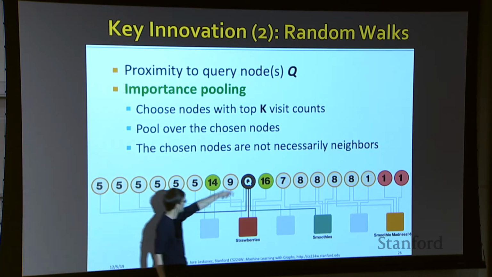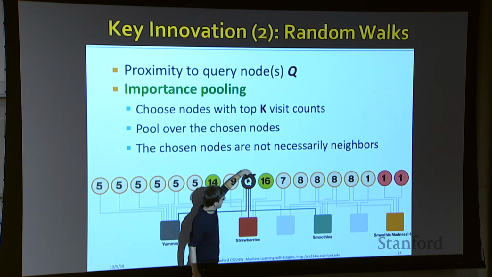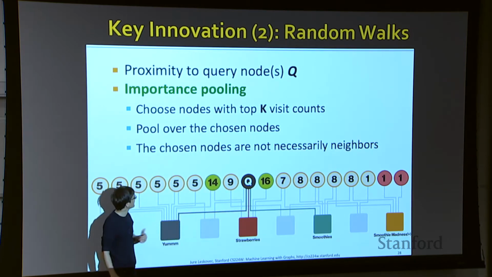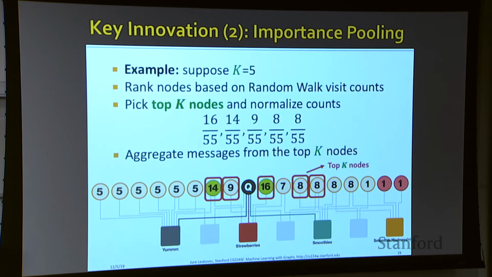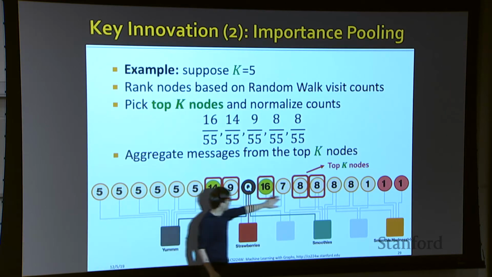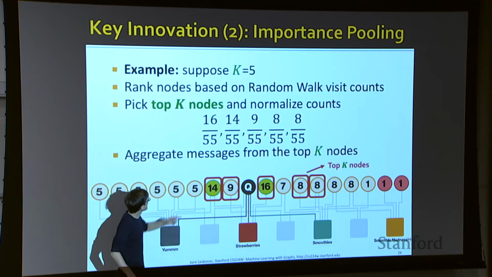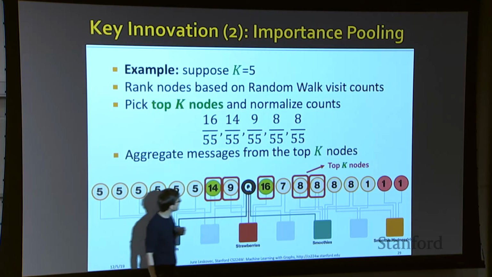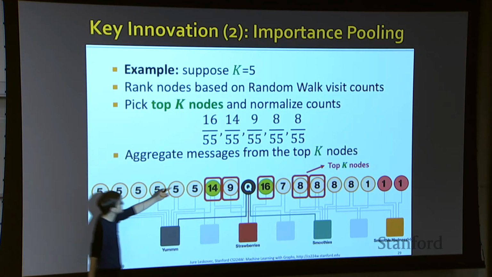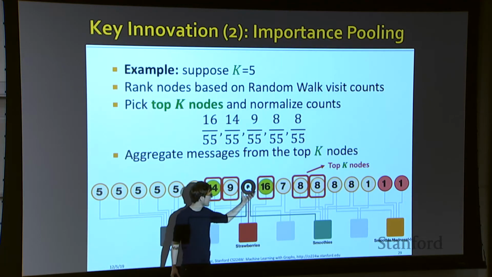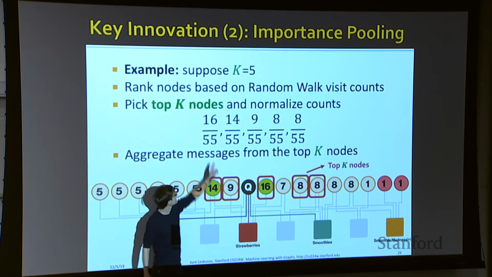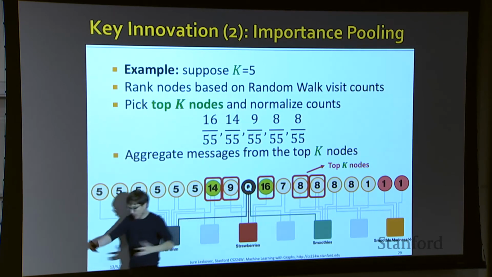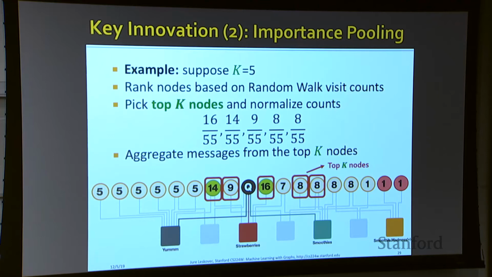Right, so the idea is I will start a random walk here in my graph. Every other pin will get a certain visit count, and now these numbers correspond to those visit counts, and I will take the top, let's say 5 pins with the highest visit count. Okay, so here are now the top 5 pins with the highest visit count. I will now normalize their visit counts, and I will use this as the importance weights, right? So when this guy will collect information from its most important neighbors, this is the weights by which this weighted summation will happen. Okay, that's essentially the idea.